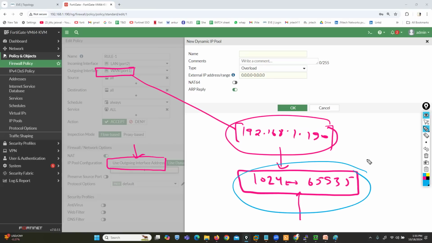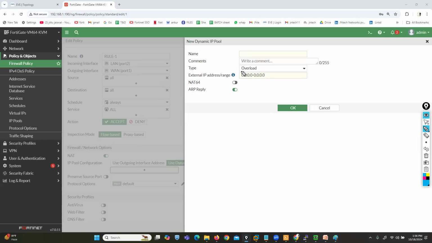I can buy 5 public IPs. But is it possible to configure 5 public IPs on a single physical port? No.